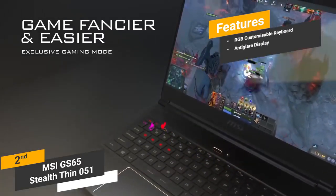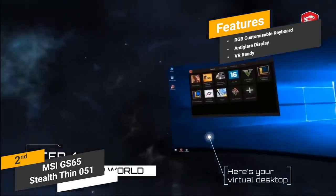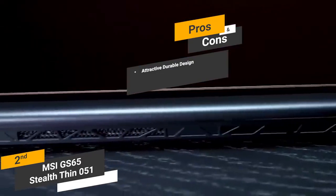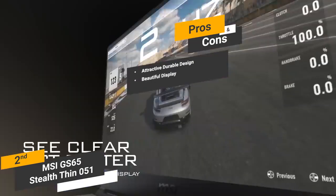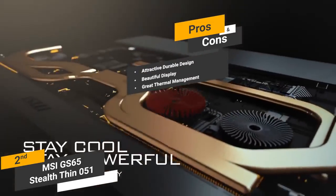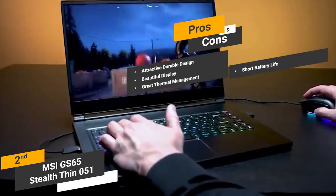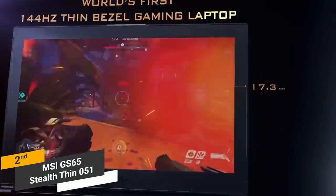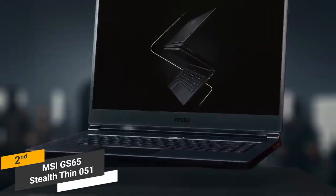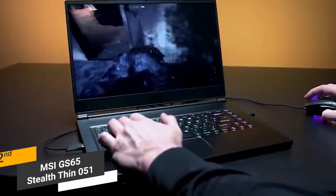The wide-view-angle anti-glare display makes your gaming experience even better, and the VR-ready design is perfect for those really into virtual gaming. Pros include an attractive and durable black aluminum design, a beautiful full HD display with a very bright and detailed picture, and great thermal management ensuring internal components won't be damaged by excess heat. One con is that battery life could be better, especially when playing modern games for long stretches. Coming in at around $1,650, the MSI GS65 Stealth is a very powerful and attractive laptop with a great-looking display, customizable RGB keyboard, ample memory, and a smooth gaming experience.